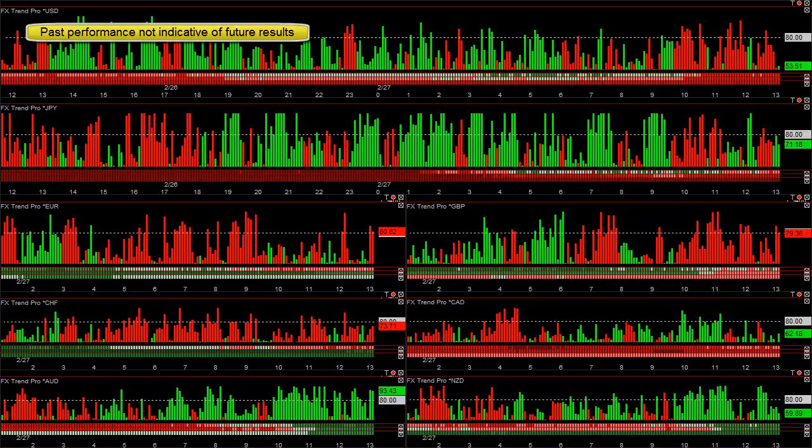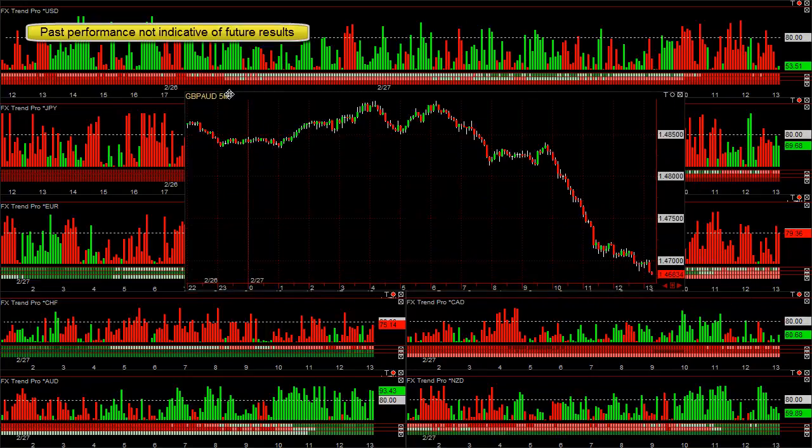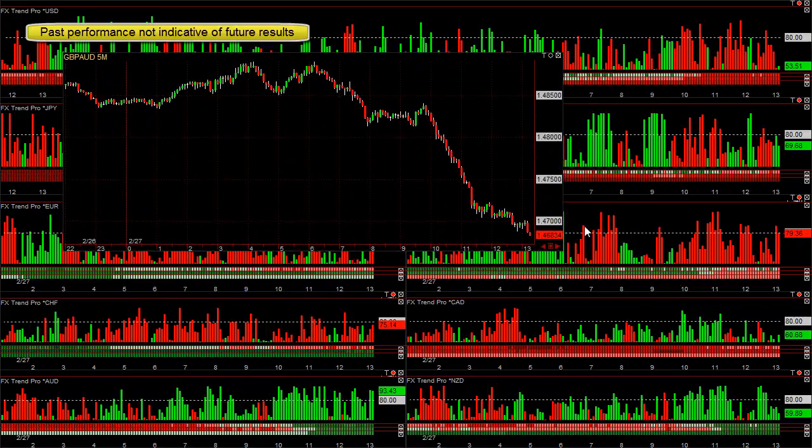We're going to look at some more common pairs that people trade. Most people don't trade the pound Australian, but I just want to show it for illustrative purposes. This one started getting weak and the pattern really showed that it was likely to go down right here from 6:30 to 8, extremely weak, and then the counter trend move had very little strength up until 9.